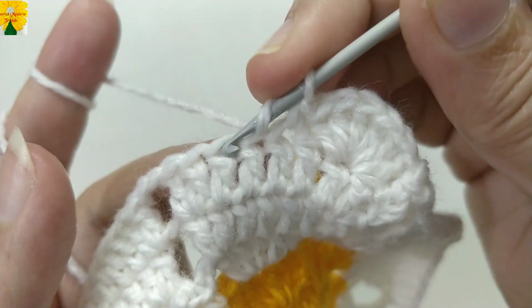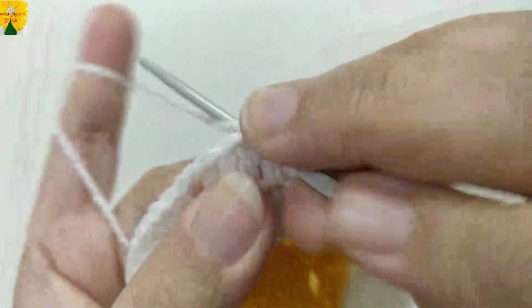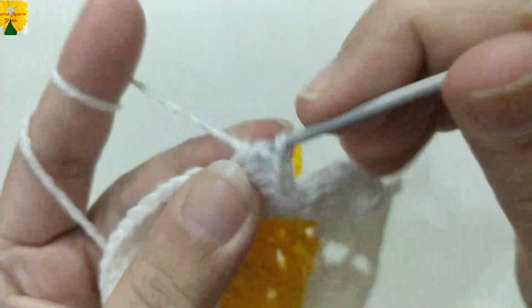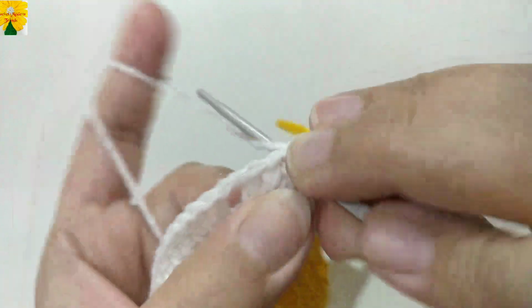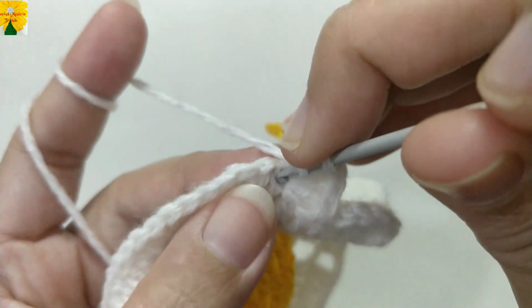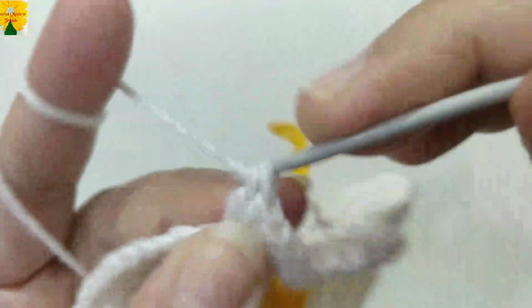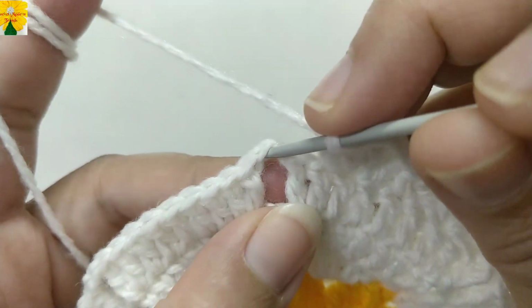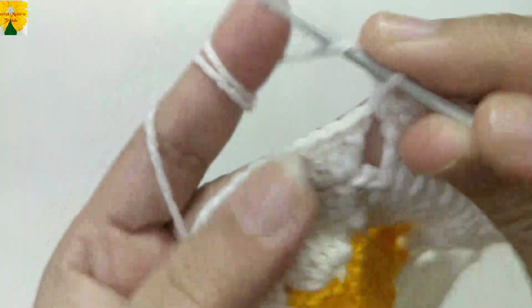Skip 2 stitches again, on the top of the next stitch, double crochet 1, 2, 3, 4, 5 and 6. Now we have to join the stitches into the chain space of 2 with slip stitch.